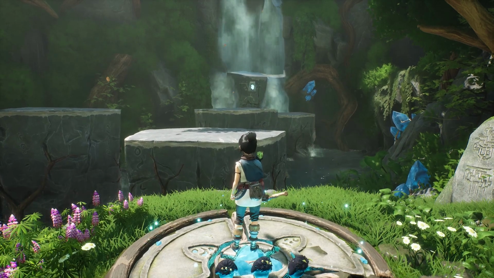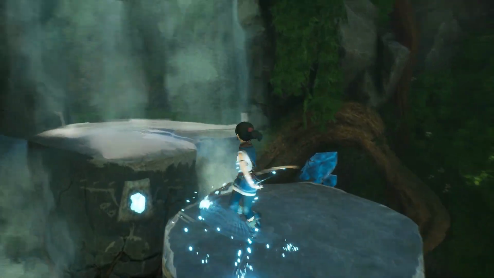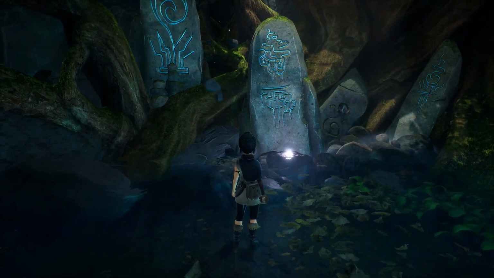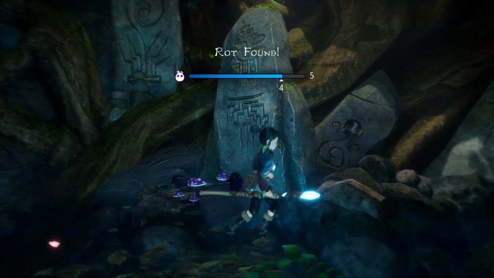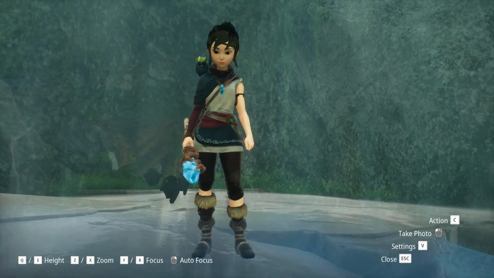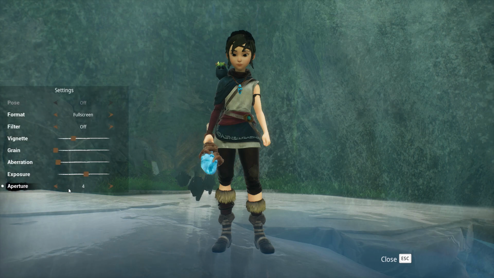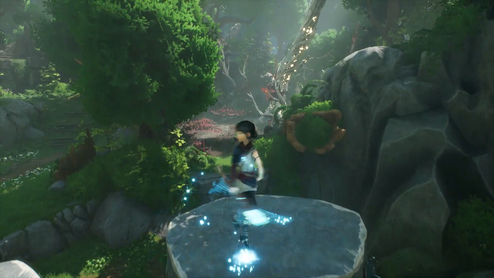So for faraway ones like this, as long as there are crystals, the signal will transmit. Secret behind the waterfall, there's always one. Are you a special rot? There's a pose option, but I can't select it right now. I wonder if that's just because it's also not activated yet, or if there are just certain places where you cannot pose.